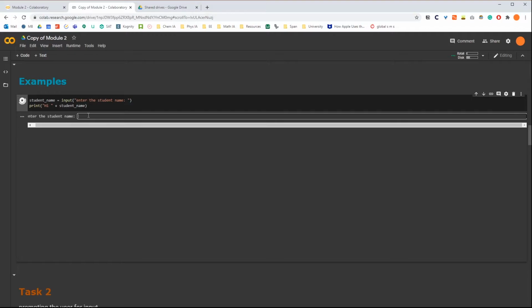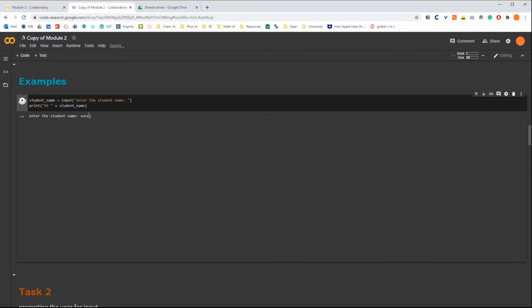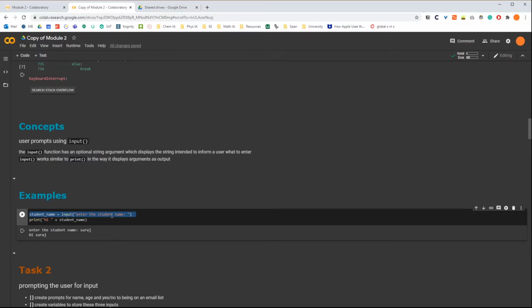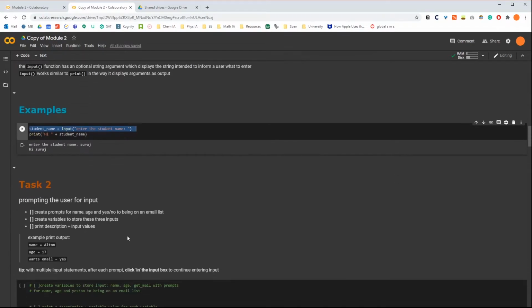Okay, so let's see what this code does. So we're just going to put in a name. I'm just going to put my name, and it just says hi, and it uses this here. So this is just here to say that if you want an inline input, meaning that you want your question in the same line as your text field, you can use this. And I feel there's a more concise way to do it. Not only is the code better, also the user experience is slightly better because they're replying straight to the question instead of replying on another line.